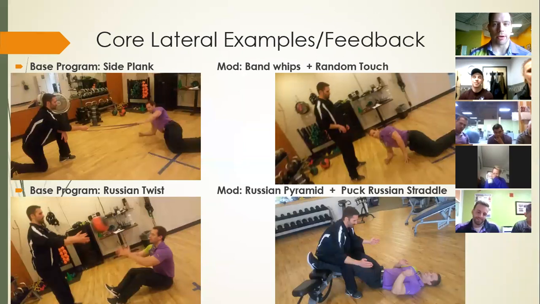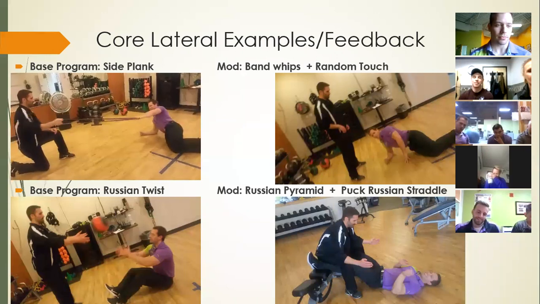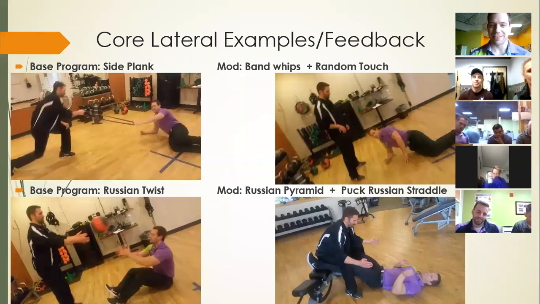All right, so we got some core lateral examples here. So base program might be a modified side plank that I'm showing here. This one, Kyle's got the band, and he's just flipping me back and forth as I try to stabilize. This one's a lot of fun. He gets to a point where he really tries pulling me hard here. Could you do it on your feet, Chad? No, not that one. Too difficult.